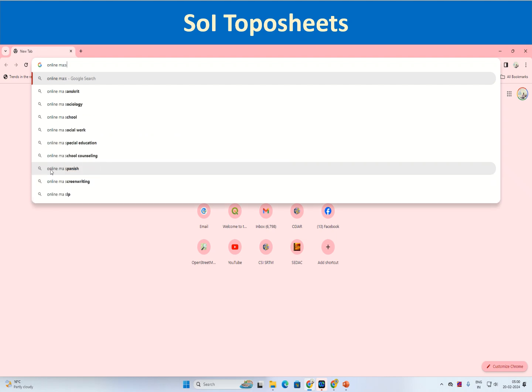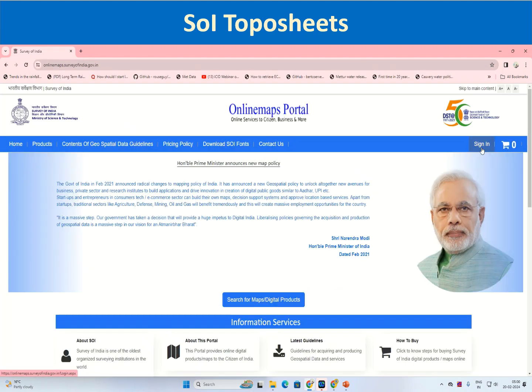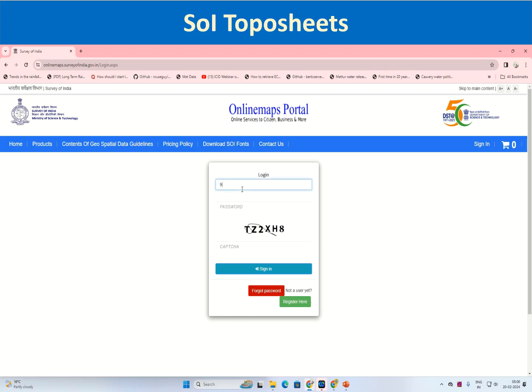You can search for Survey of India online maps, and then log in using your mobile number and password. If you know the topo sheet number of your area of interest, then you can search easily using the number.